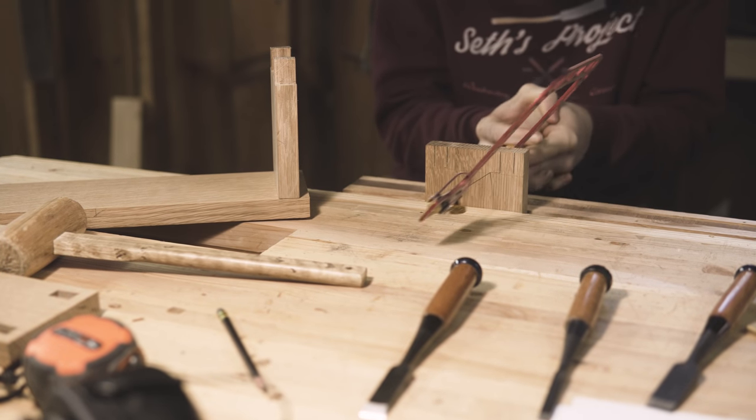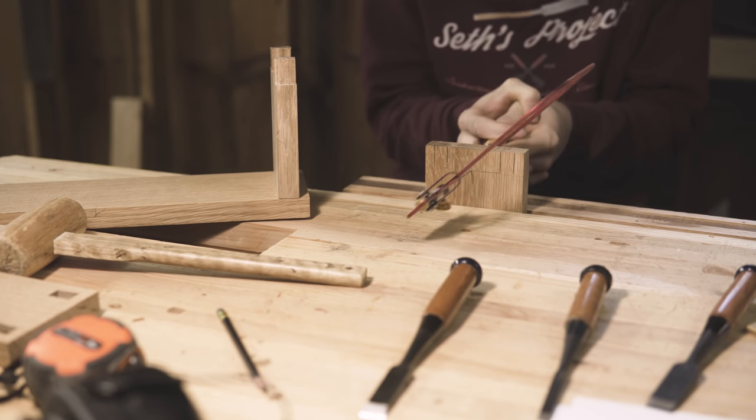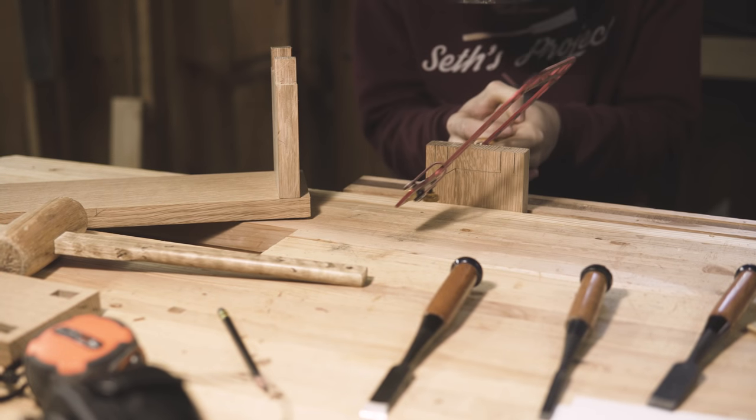So to remove the waste, I just removed it with my fret saw and then I chiseled down to the baseline. And I think this is the best way to do it. It gives the most accurate fit.